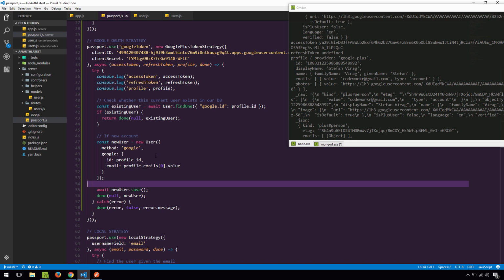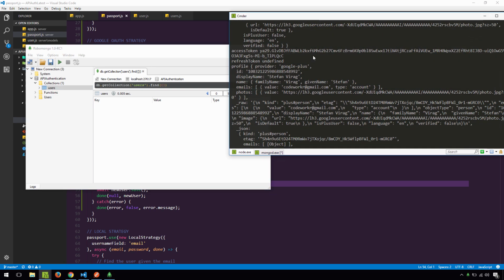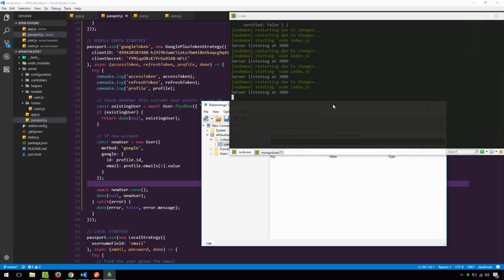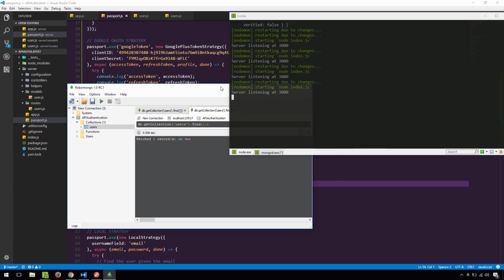So we also need to open RoboMongo, and take a look at what we currently have in our database. It seems that I have some leftover users, so I'm going to simply get rid of them. Now our collection of users is empty. I don't need to restart that, but let us try this once again. Hopefully we won't have that existing user, so we'll create a new one, and we'll have a new user document over here once all of that is done.